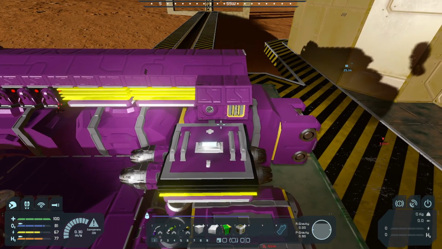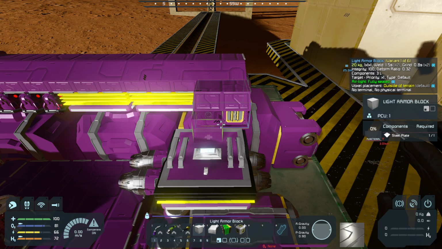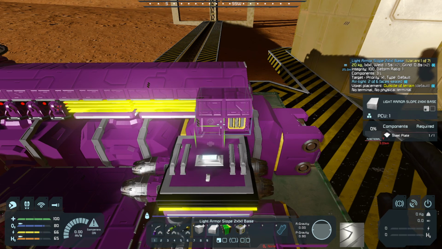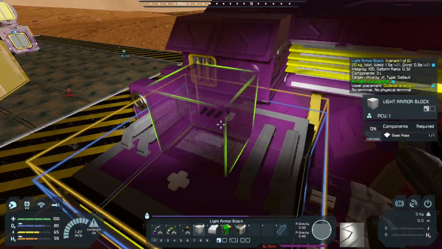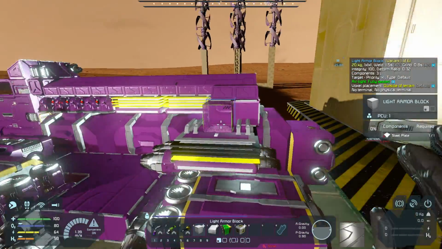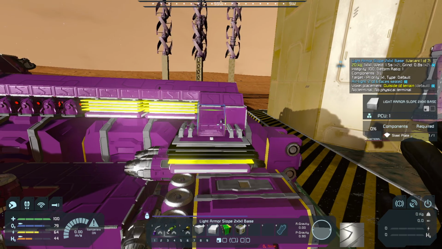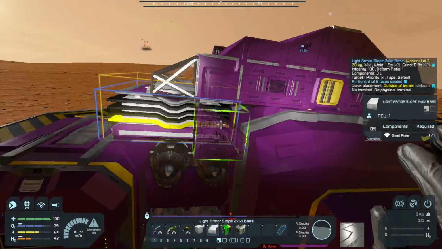Let's see. Let's go with full blocks here, or no, that's, yeah, that's not gonna work. So yeah, I do need full blocks to start that next bit over with. And then here I will do the 2x1x1 base.